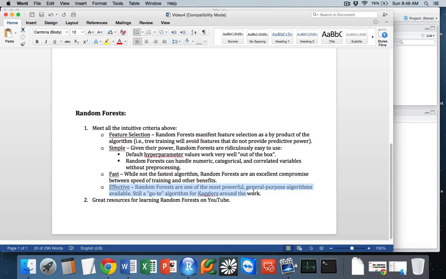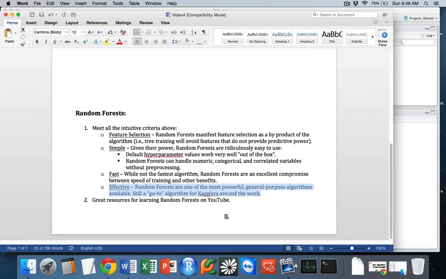Now, random forests are effective. When I first started Kaggling, two to three years ago, random forests were essentially the gold standard. Almost everybody used them. There were many teams that won Kaggle competitions using only random forests. That's since changed with the advent of deep neural networks and boosted tree packages like XGBoost. Random forests are still a go-to algorithm, and they're definitely part of any winning team's ensemble. So they're still very powerful. They've been eclipsed by some more recent technology.